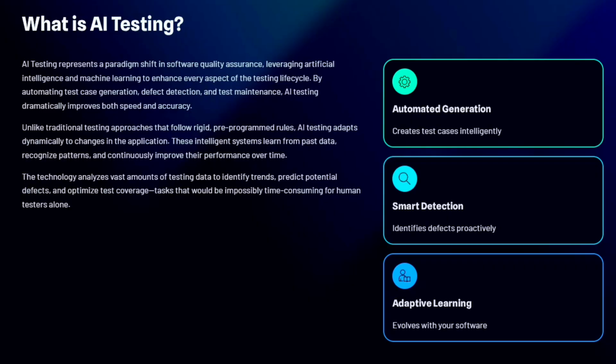And the second thing is smart detection. Here we can identify defects very fast and proactively. And after that we have adaptive learning. Adaptive learning means, as we are using agile methodologies, our software keeps evolving. Along with that, we need to evolve our test cases and test suite. We need to update and maintain our test suite in a very frequent manner. For every sprint, we have to check our test cases. But as we are implementing AI testing here, we don't need to do so.